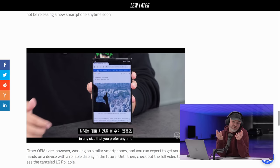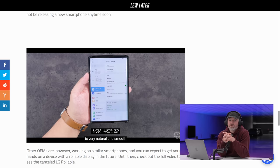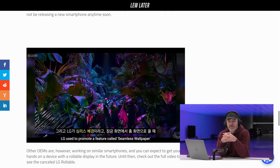No. Get all that extra real estate. Wow. I'm sad that it doesn't exist. Well, look at the way the software adjusts pretty smoothly. Well, you just got to get it. Well, a few of them exist. I mean, that it doesn't exist as a product in the market that people can actually experience. That's why, I mean, you and I might be able to get our hands on it. If you can, for sure, I would want to do a video on it. So if you can, then let's do that. You or LG or whoever.